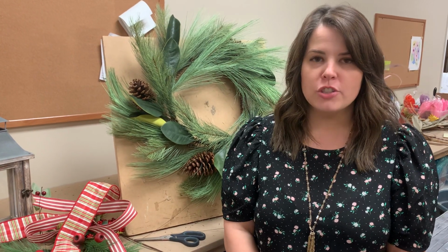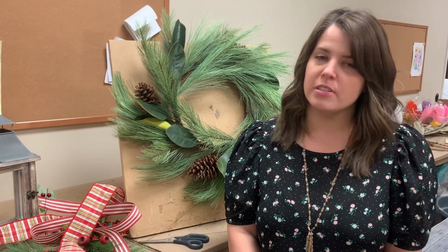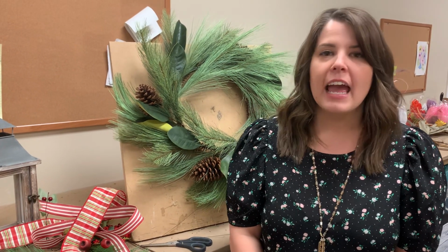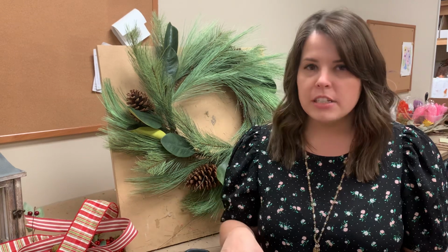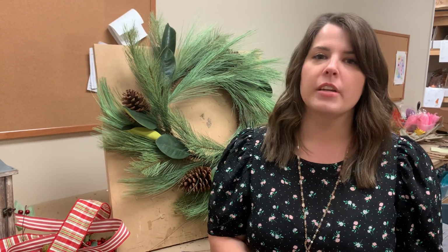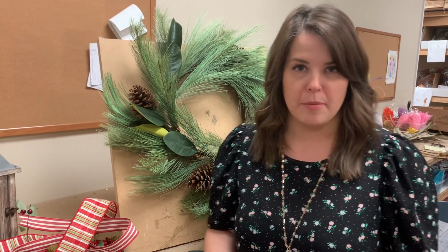These swag kits are super popular and we have them for every season because they're so easy to add to something maybe you already have and decorate it up a little bit, spruce something up, add it to the top of a lantern, twist it onto a pre-made wreath. There's so many ways you can use these, and we do have them whether it's Valentine's Day, fall, anytime like that. They're all made the same way. Today's a little bit different, but it's still the same concept. We use a couple stems, a little bit of ribbon, and it's a super easy project and a really nice, inexpensive way to spruce something up that you maybe already have.